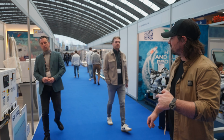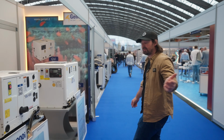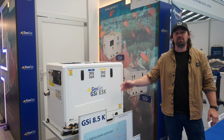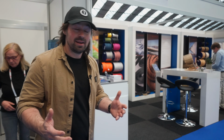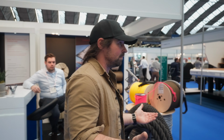So just on the way to look at the next things, I've come across these things, and all I can say is what you've just been looking at, this is an 8.5 kilowatt generator. So that puts into reality what this 14.5 that EP Technologies are providing us. It's tiny. And of course, don't worry about the voltage, you just step that down, which those guys provide the step downs as well, so you can take it to any voltage you want. Happy days.